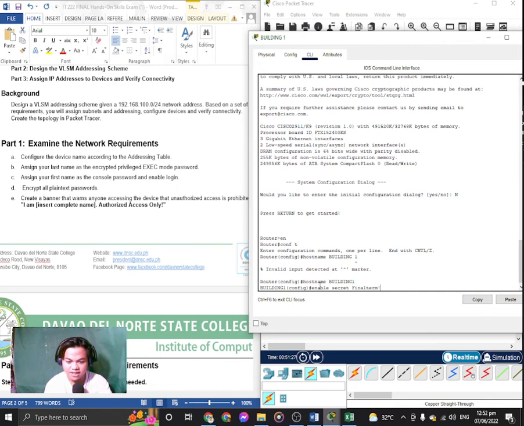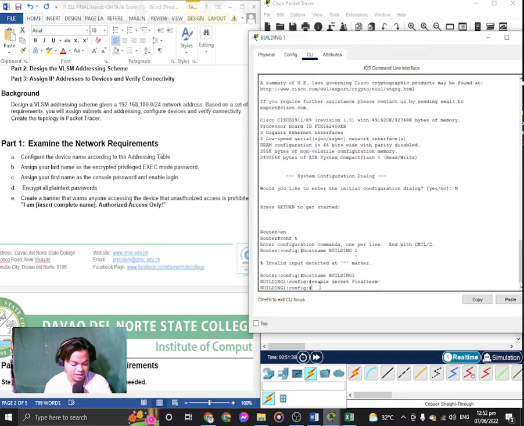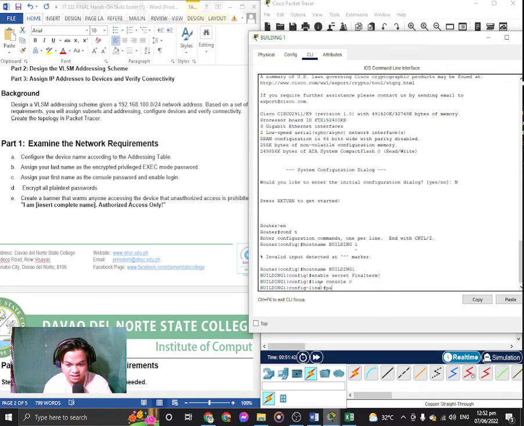Okay, final term. Okay, and then line console 0. And then yung password kasi daw natin is yung pangalan natin. Okay daw. Assign your first name as the console password and enable login. Okay. Okay na yung enable login. Pwede na din yun.